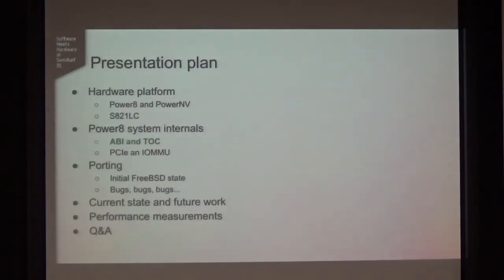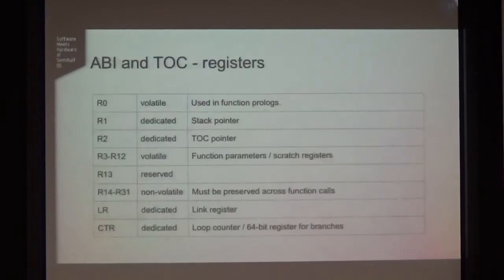Yeah, before I move forward, I would like to tell a little about PowerPC or Power64 architecture in general. I don't want this part to be a comprehensive tutorial. I'll concentrate only on pointing out differences between PowerPC 64 and other architectures which are broadly used, like ARM and Intel. So the first thing which I would like to show is to prove that the PowerPC 64 is a typical RISC CPU. If you take a look at the registers it offers, it's very similar to what we find nowadays in, for example, ARMv8.